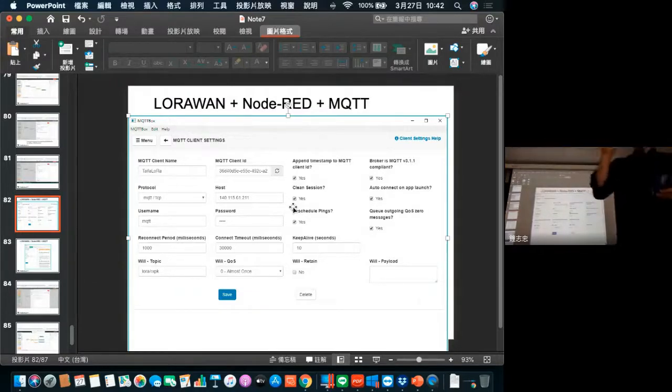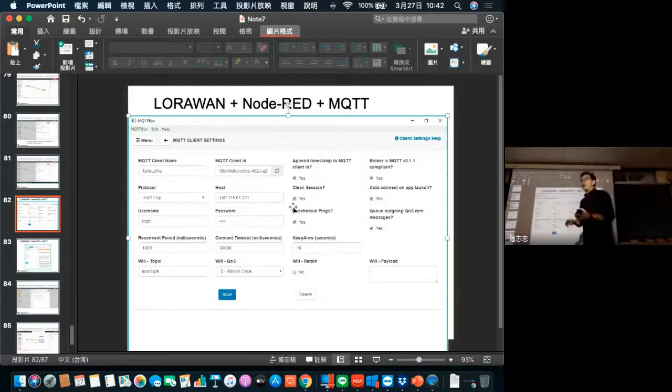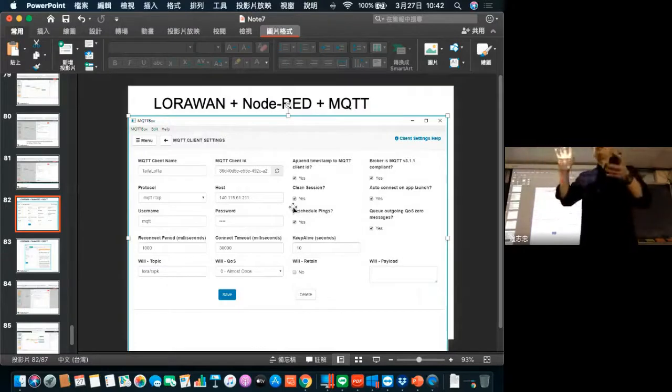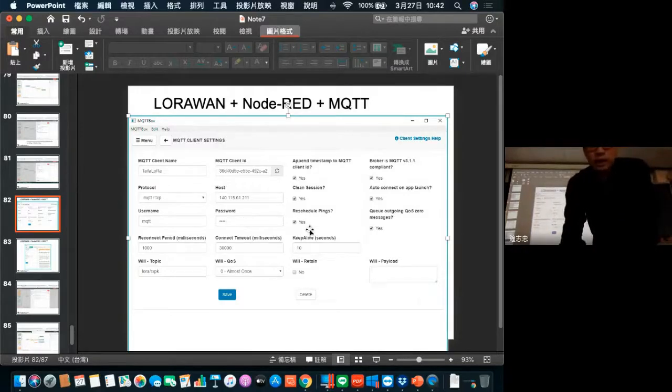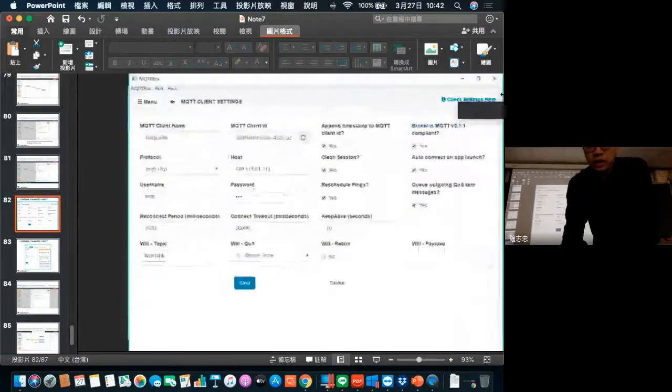Any kind of app is okay, but you only need to assign, first, the host, and the second is please make sure that your protocol is MQTT TCP, because there are a lot of options for the different apps, but please find the protocol and also the host.